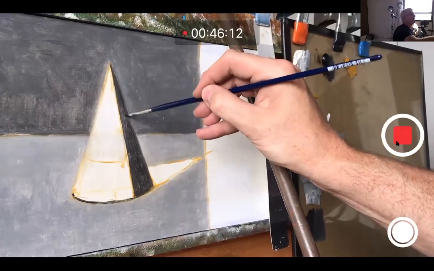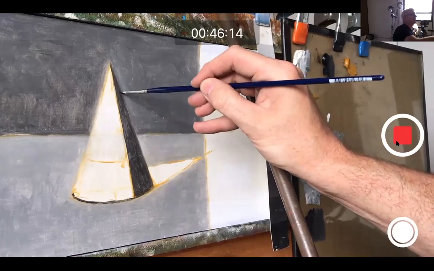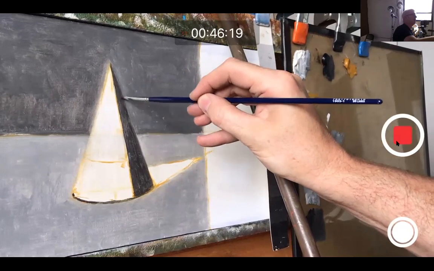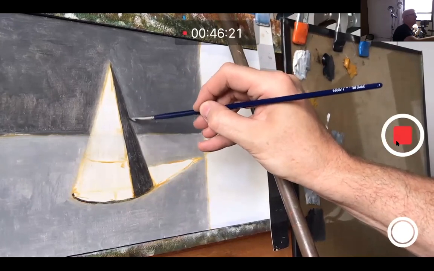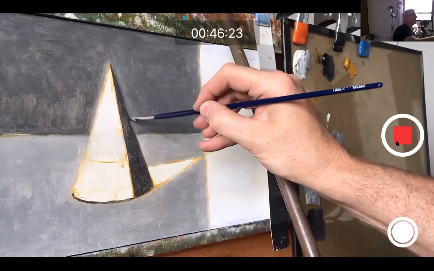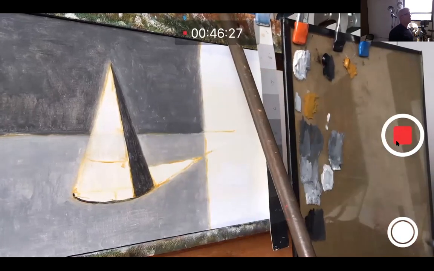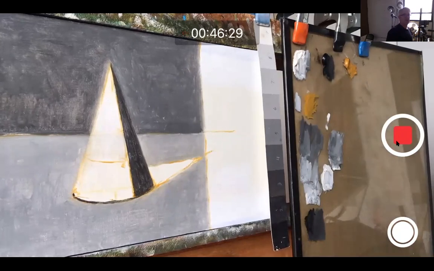So again, I mentioned always painting light masses and shadow masses as separate shades. And the reason for that is if I tried to paint this shadow value into wet paint, the wet paint would constantly be bleaching it out, so I would never be able to achieve that shadow value. So now I'm going to be painting the cast shadow.